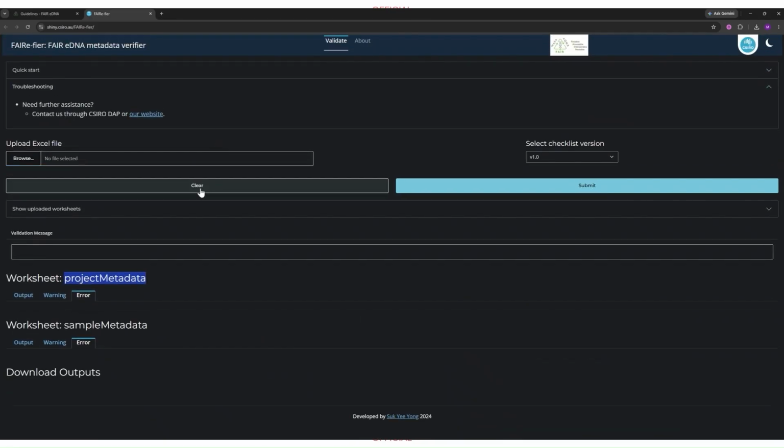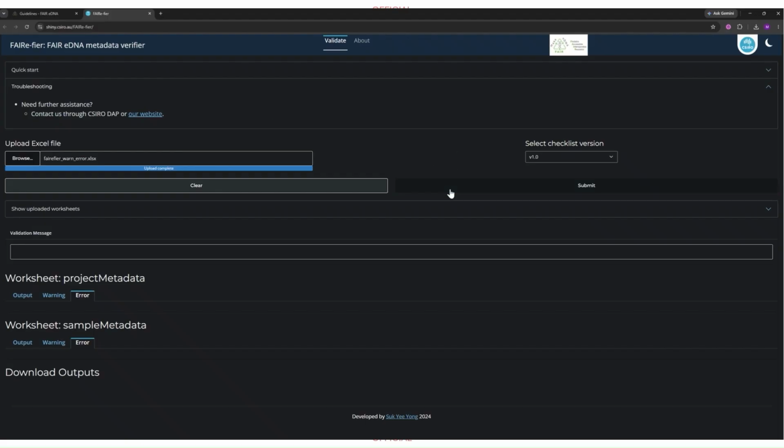I will clear the previous one, and then upload the file that I just saved. This file has the warning and error tabs, but that's okay because FAIRe-fier only looks at the tabs named project metadata and sample metadata.